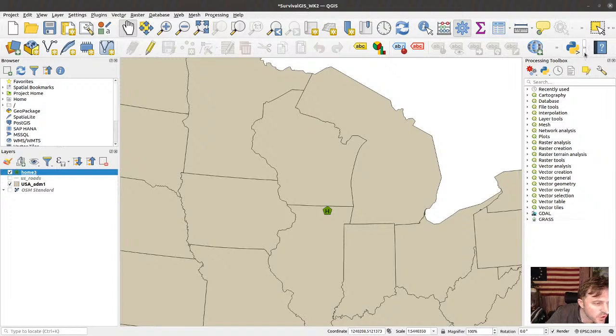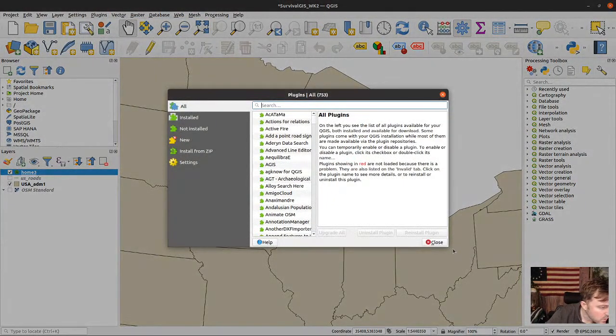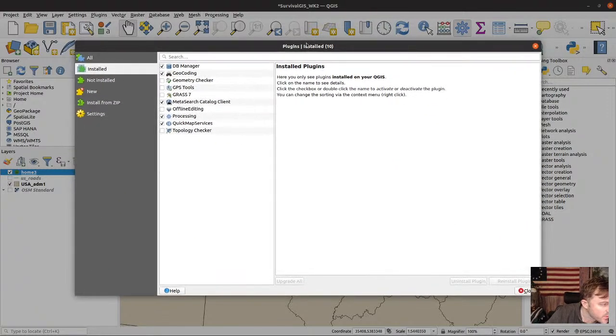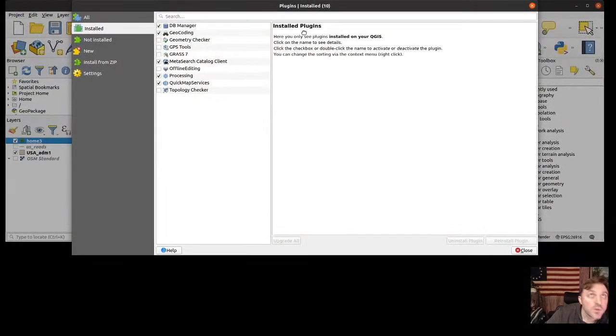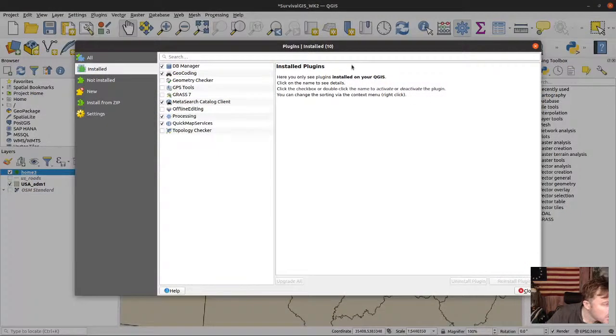Just as a quick refresher, we installed a plugin that allowed us to geocode our own address. If you need a quick refresher, you go to Plugins, Manage, and then we can see my installed plugins. There were 2 plugins we dealt with last week.